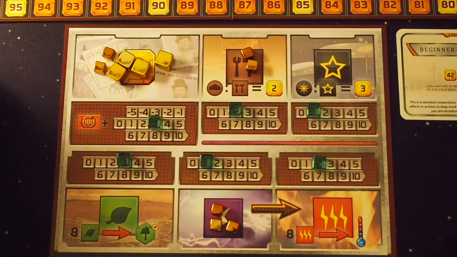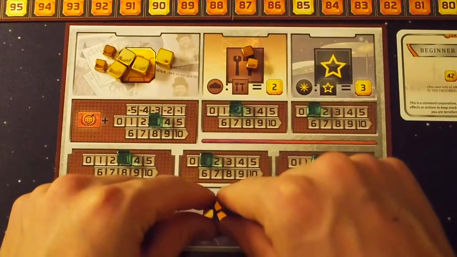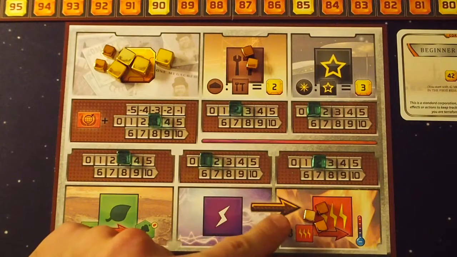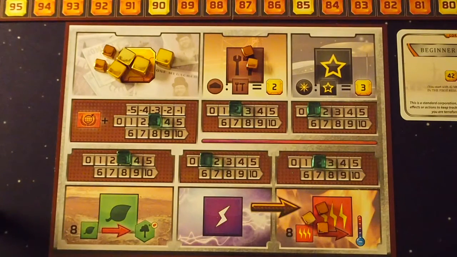Alright, so the first thing that's going to happen at the end of the round is a production phase. What will happen in the production phase is, before anything is produced, you're going to take any energy cubes and convert them into heat. So you're going to move those energy cubes from that box to that box, and the next round you'll have more heat that you can spend.